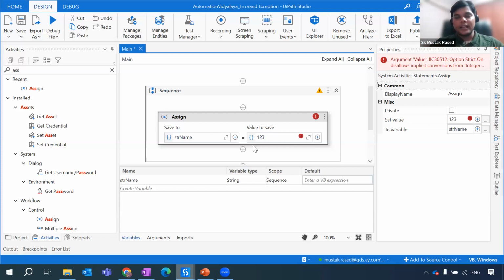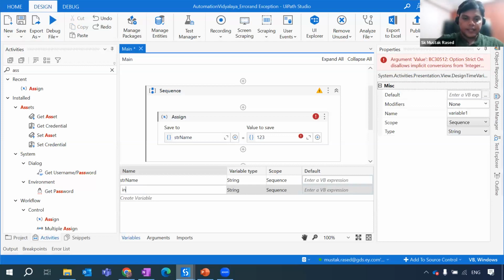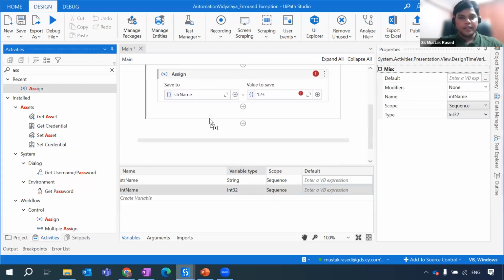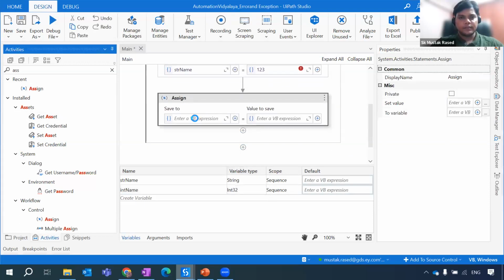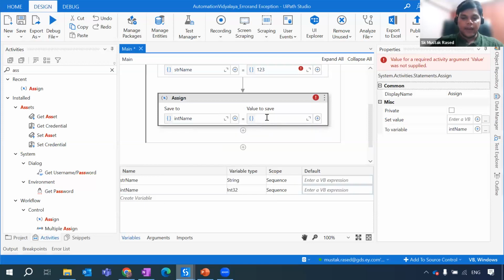I can give you an awesome example using this particular activity, but in a reverse way. Let me create an integer variable, and this should be Int32. Let me try to assign to int name, and here I am giving a string ABC.